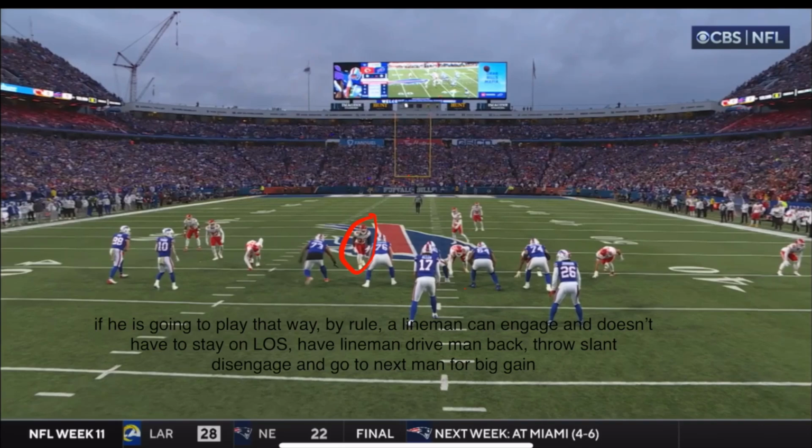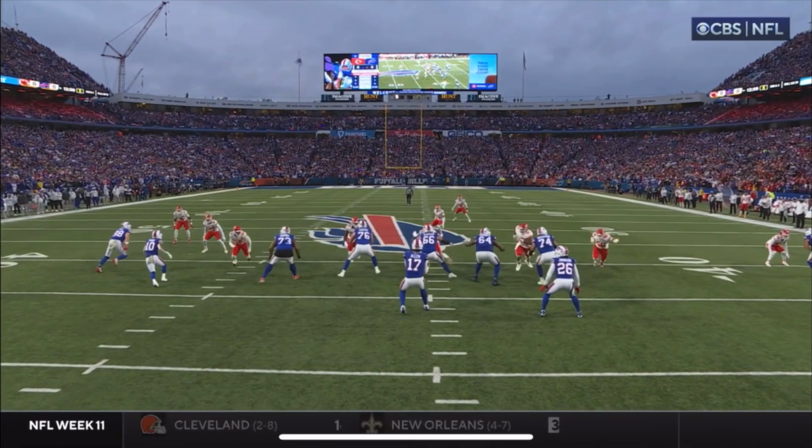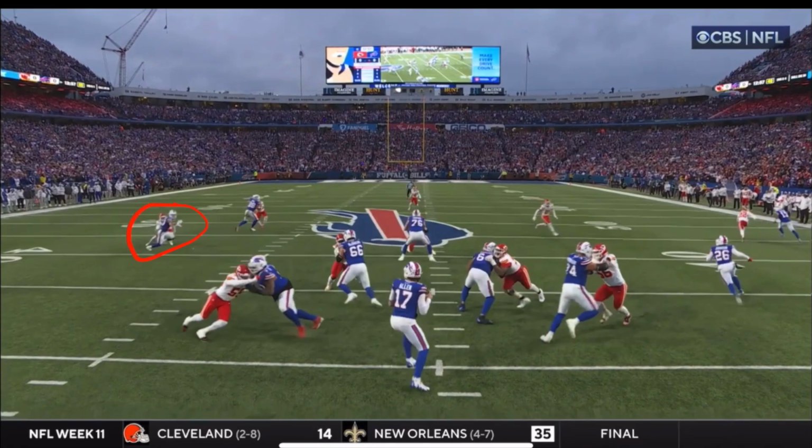I was watching the Bills versus Chiefs game, and the Chiefs love to use a middle linebacker as a simulated blitzer. Most times it seems like he doesn't blitz, just to get one-on-ones on their defensive lineman. Sometimes he does blitz, but I was thinking the lineman could use that linebacker to legally go downfield and potentially take advantage of that situation. It could potentially be a screen play, or you could just use it to get a lineman downfield and put him in advantageous blocking situations.